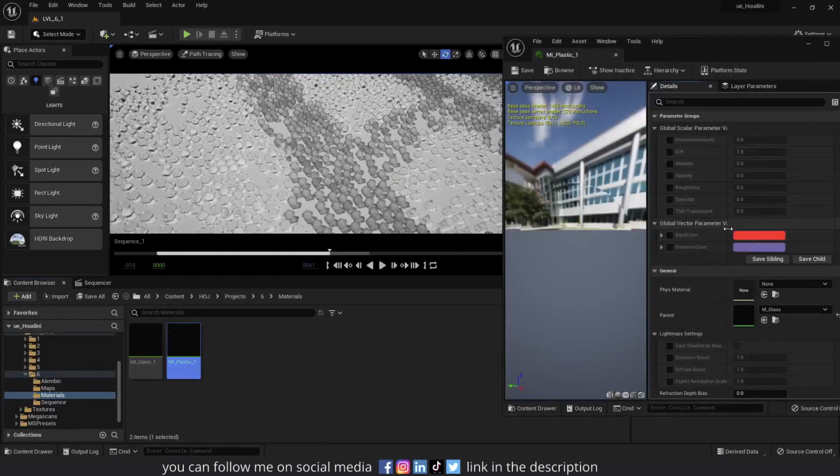Let's open it. I want to create a red thin plastic. Okay.